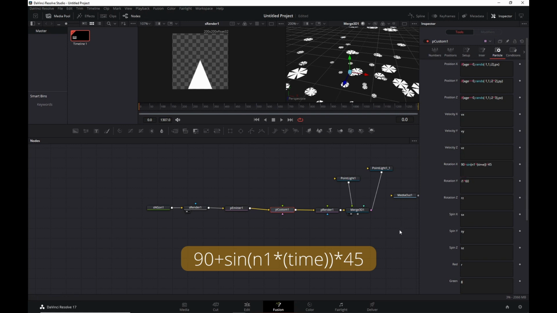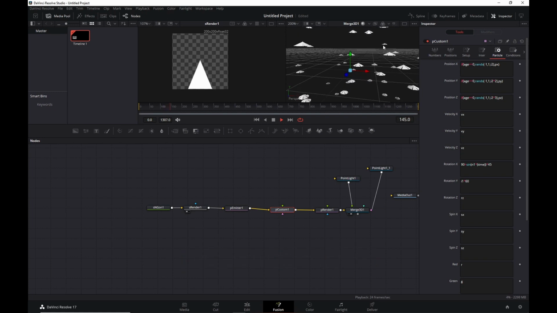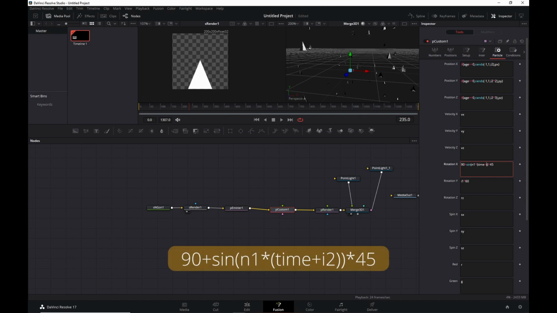Now what will happen now? They will all go up and down. We've got our flapping. But as you can see, they all flap at exactly the same time because we don't have any offset. So as we saw in the function, time plus an offset. So what we can use is just the I2 we already had. Right? So I2 was unique for each set of particles.